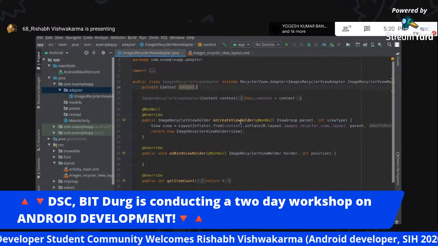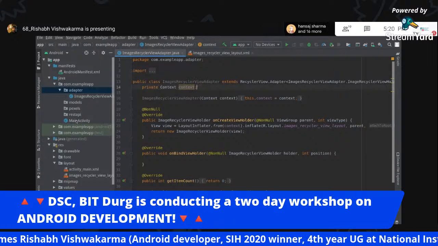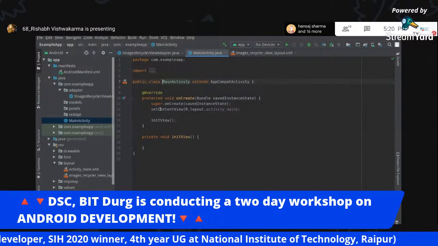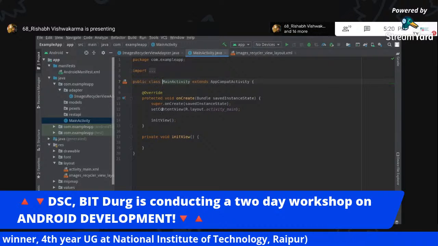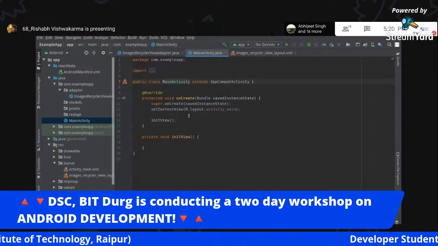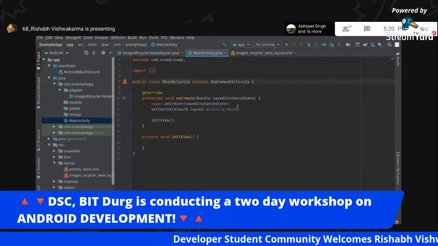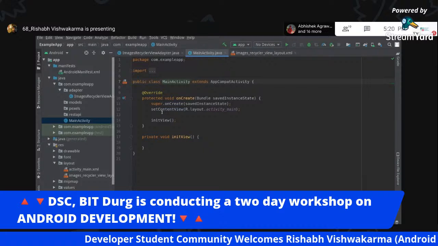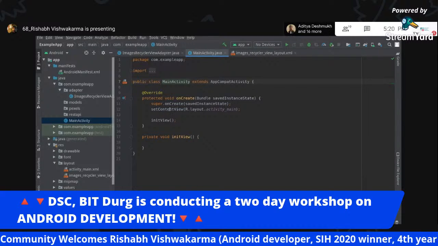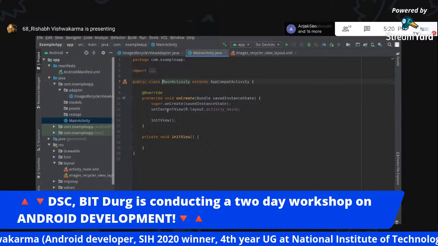So onCreateViewHolder, what it does is, in the main activity, what we have done is, it is boilerplate code first of all. So what it has done is it has set the layout right here. Okay, so this corresponds to the main activity as I talked about yesterday. So what this will do is the parsing operation of that XML file and create a view object directly from it.